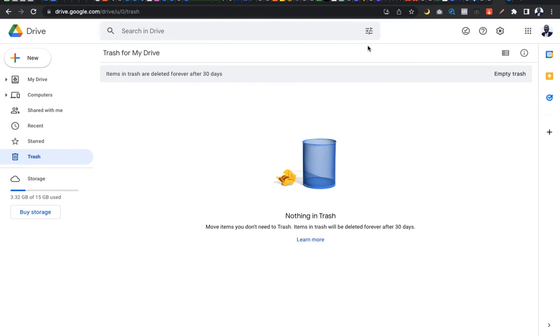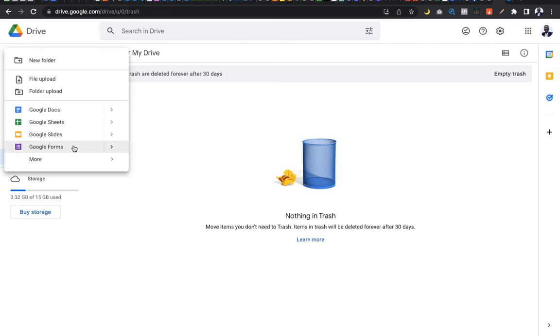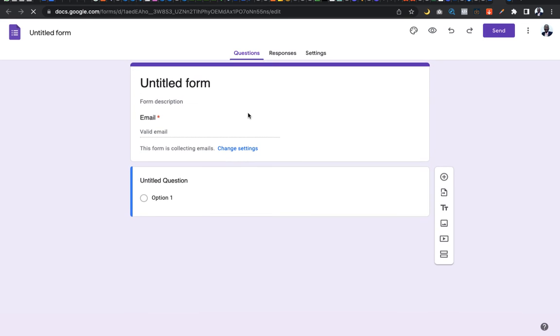So the first thing you want to do now is to sign into your Google Drive and you create a form. So for those of us that don't know how to create a Google form, I'll be walking you through that process very quickly. So let's go. You come to this plus sign here, you click on the new, you scroll down on Google Forms, you click on it, create a blank form this way. So it's just a simple process, just follow my lead.